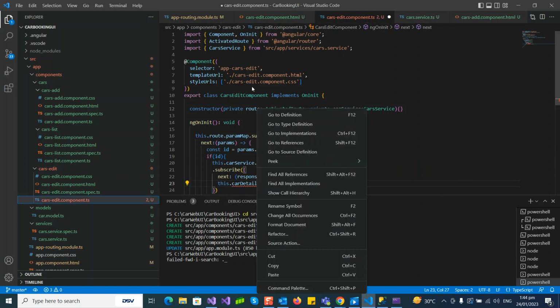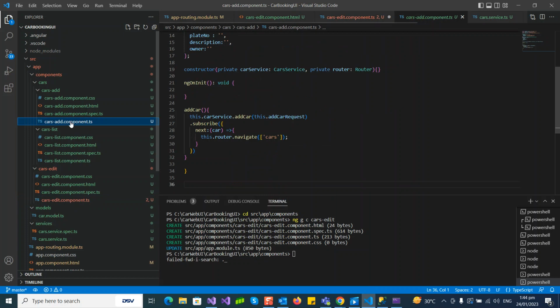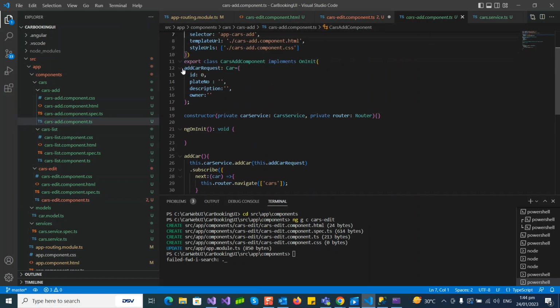So our details. Remember, add also has details there. So we just copy that one. This is just an initialization of what? Why can't you copy?